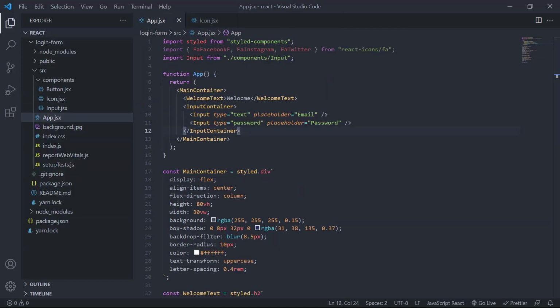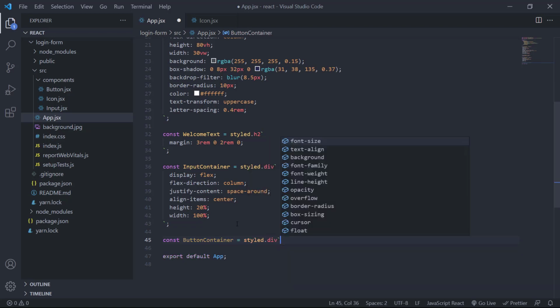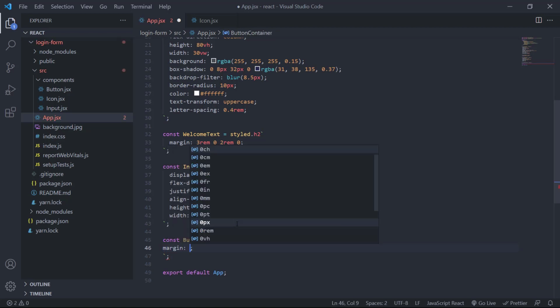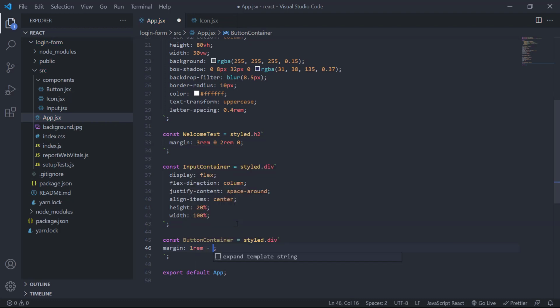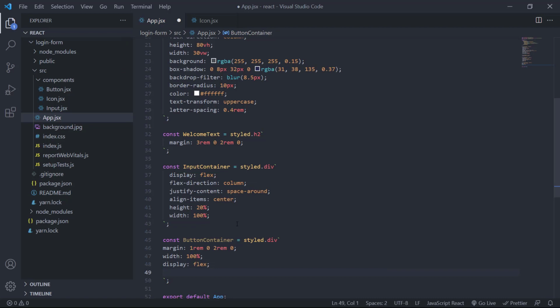We'll close this input.jsx, and in here let's create a button container is equal to styled.div, and in this container we'll give it a margin of 1 rem to the top, 2 rem to the bottom, and left and right would be 0, width of 100%, display of flex, align items center, and justify content center as well.